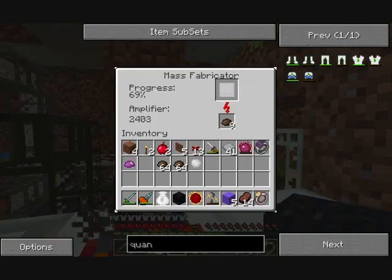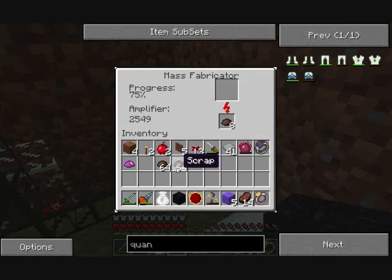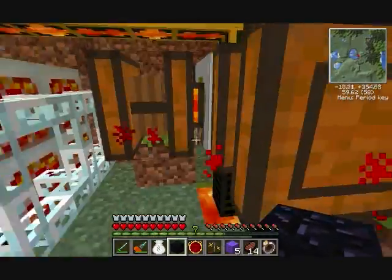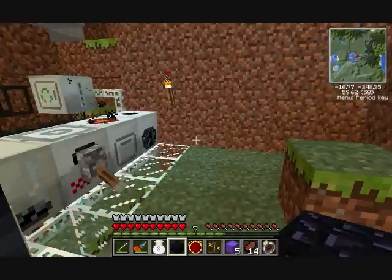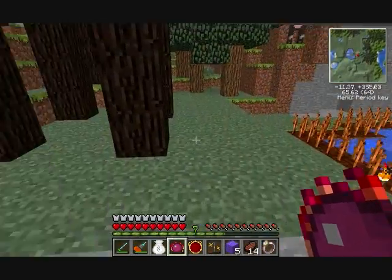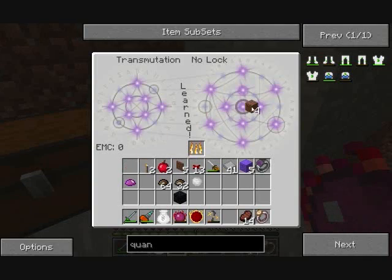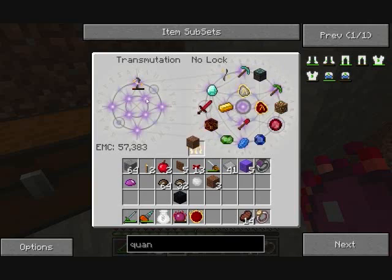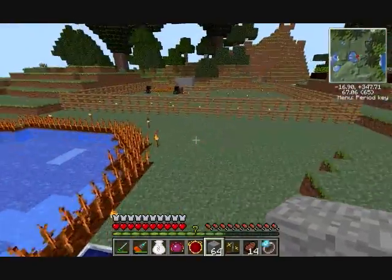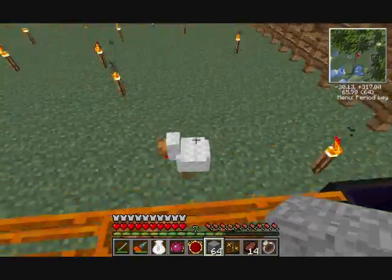Pretty much we're gonna have to go mining and do a lot more work. Right now, what we're going to work on is getting a lot more of those automatic EMC things like that cow farm we just got. We did find out in a test world, by spawning some mooshrooms, that you can breed them. We may just grab a fully-charged KleinStar and zap a cow thousands of times till we get another mooshroom, breed those two, get some baby mooshrooms, and set up more of those automatic milker things. Then place those in one condenser with another condenser for automatic bowls — times two, fully automatic.